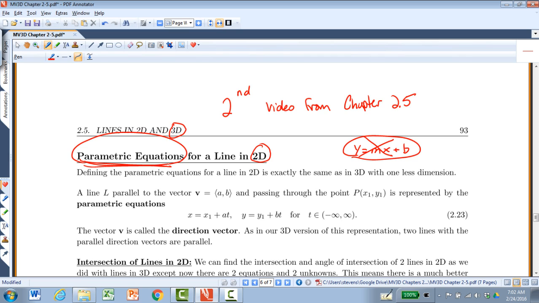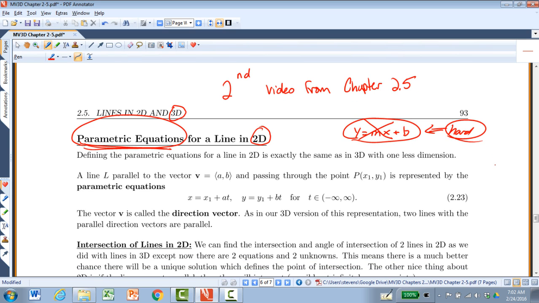And these are very handy, especially when you want to go from one point to the next. If you want to go from one point to the next and connect that with a line in terms of y equals mx plus b, that's kind of hard. It's very easy to do with parametric equations. But just like in 3D, our lines are defined by two things. We have a direction vector that tells me the direction in the x direction, y direction, right? And once we have a direction, it's sort of like the slope, and then some point. So it's sort of like point slope. I get a point that this line goes through and a direction that it goes.